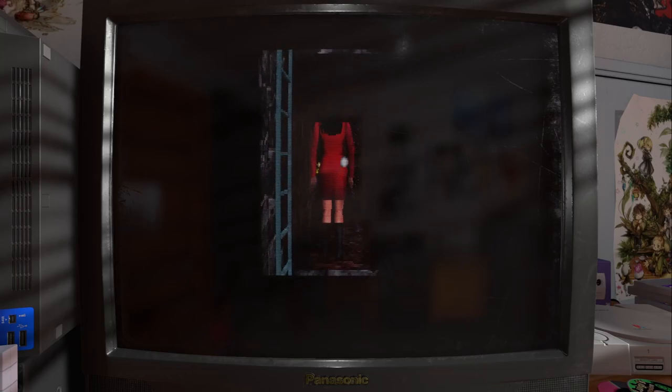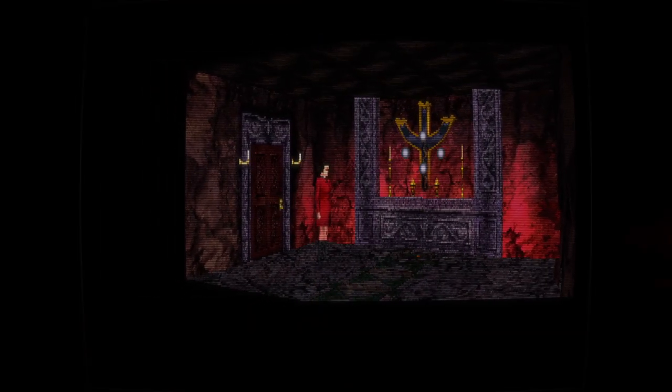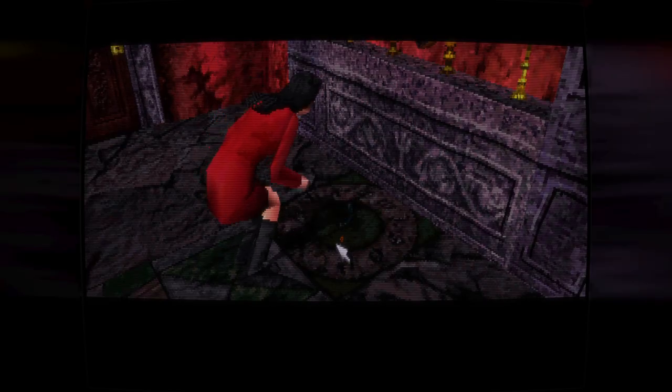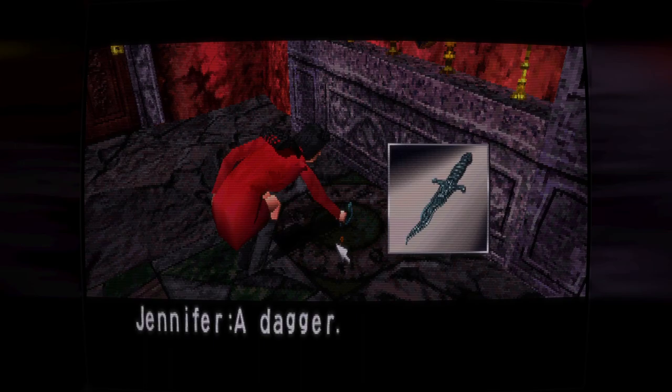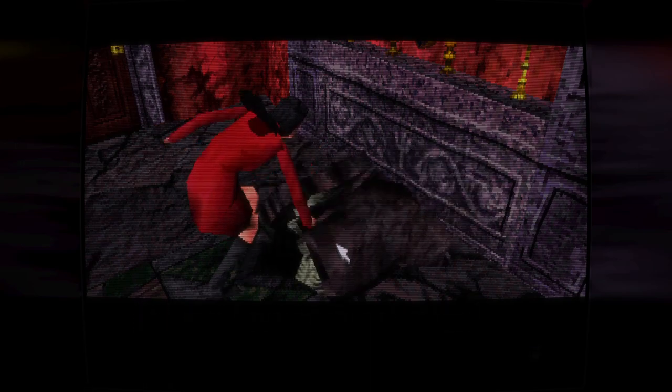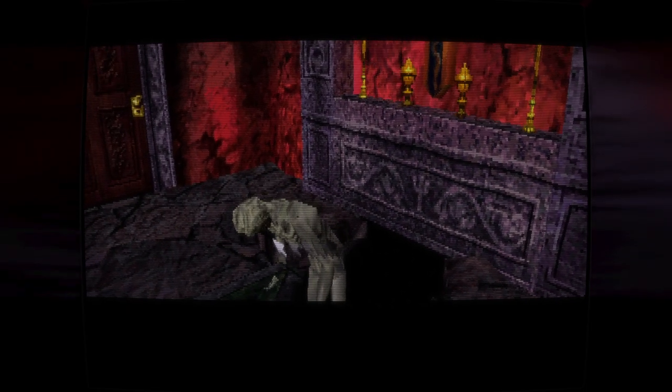We're getting close to the end. Okay, we did the right one. Cool. Go through the door. Okay, cool. We're almost there. Home stretch. Pick up the dagger on the floor. Of course. A dagger with symbols carved in it. You now have the dagger. Oh, shit. Go back the way you entered.